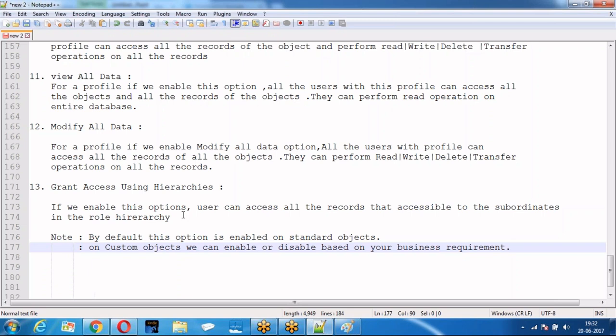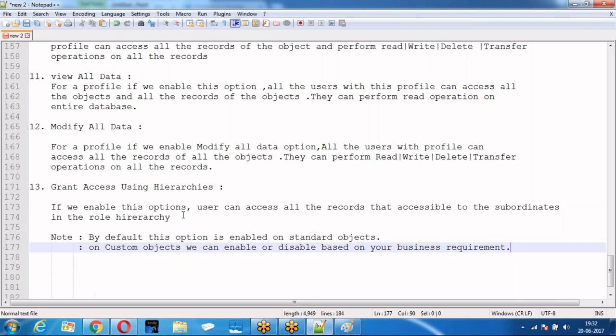View all data: in the entire database, you can see, you can perform the read operation. Modify all data: in the entire database, you can read, write, delete, transfer on every record. Grant access using hierarchy: you can see records that are accessible to the subordinates. Are people clear with this point?